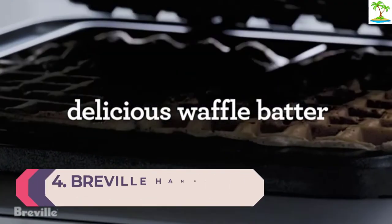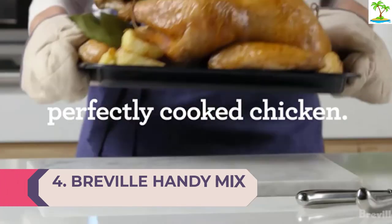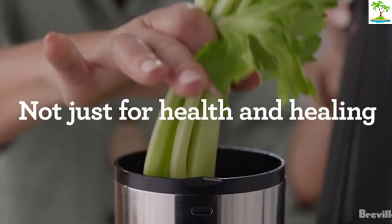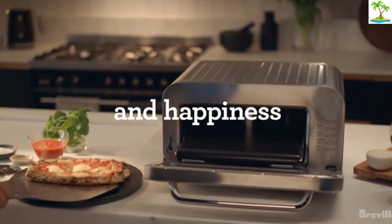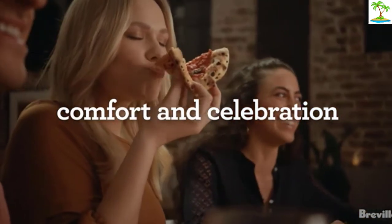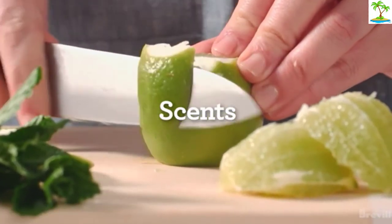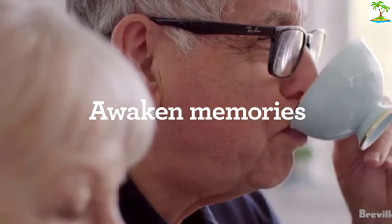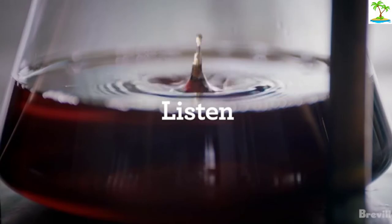Number 4: Breville Handy Mix Scraper Hand Mixer. Fitted with Smart Scraper Attachments, the beaters are designed to leave no butter unchurned, meaning deliciously incorporated batters and fluffy cakes. Much like its iconic coffee makers and toaster ovens, Breville's hand mixer design is pretty iconic — the stainless steel finish is functional without skipping out on style. The 9-speed hand mixer is easily adjusted using the dial on the top of the machine, which can be easily rolled higher or lower during use. There's also a button to pause and boost.